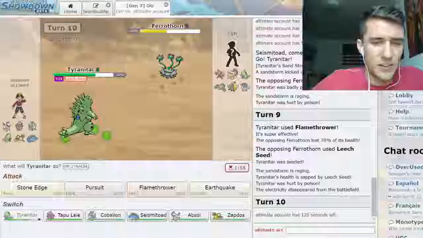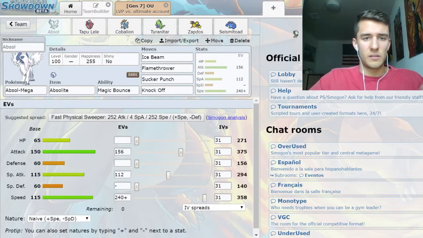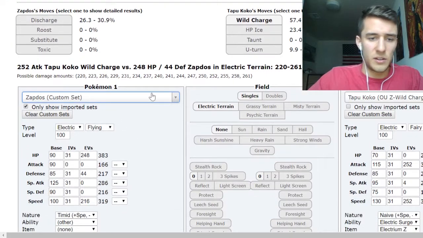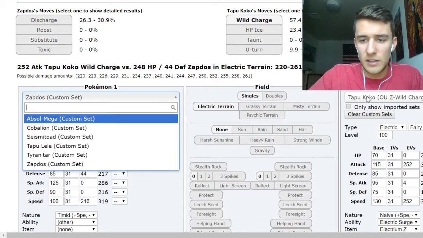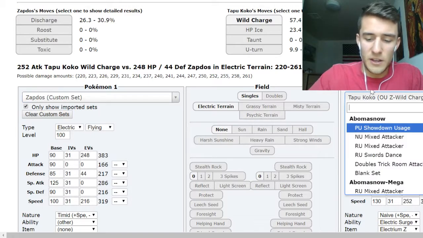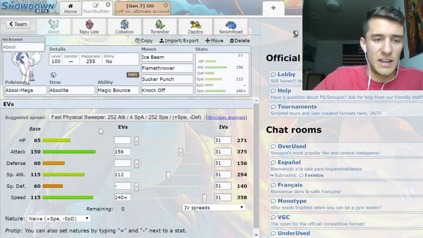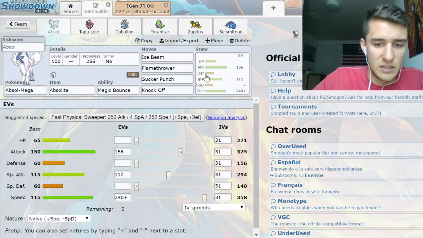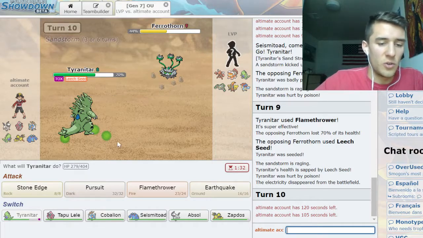Absol, are you faster than Keldeo? How fast is Keldeo? Alright, let me just pull it up in the calculator. Keldeo, what's your speed? Oh, wrong side. Alright, gotta do it on this side. Keldeo, what's your speed, dude? How fast are you? I feel like Keldeo could run a marathon. What are AMZ? 346, and Absol's speed is 358. Then again, you can't hurt him at all, so I don't even know why I did that.